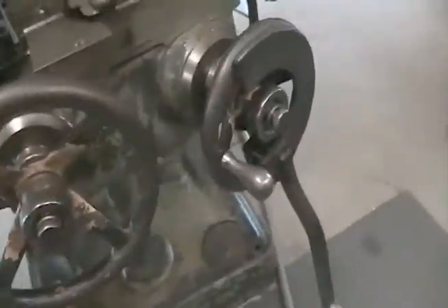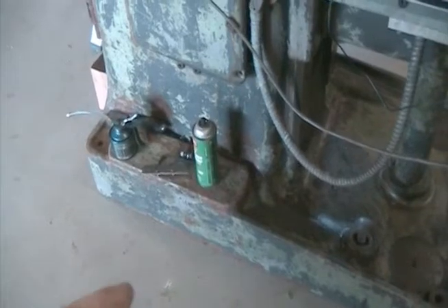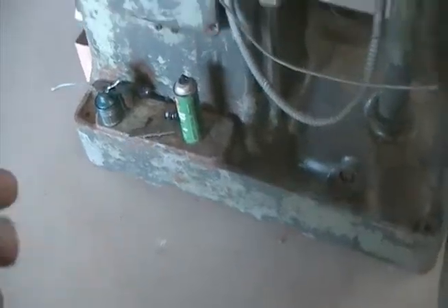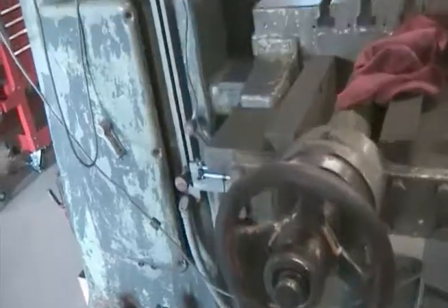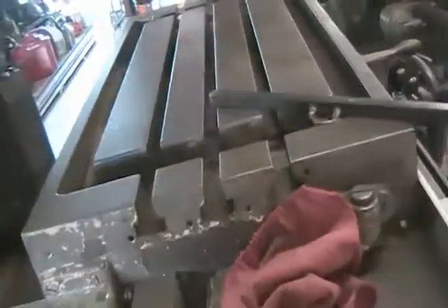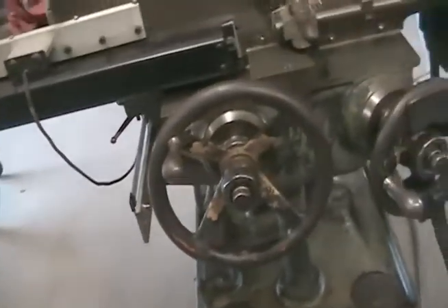The fellow I bought the machine from — I didn't get an air pump or a coolant pump; both of those had been taken off. I think they were basically using this machine to make EDMs, and graphite and everything was locked up inside the spindle. I had to drive it out of there, but once I got it out and cleaned up, it's working fine. They didn't need coolant or air for tooling out EDMs.